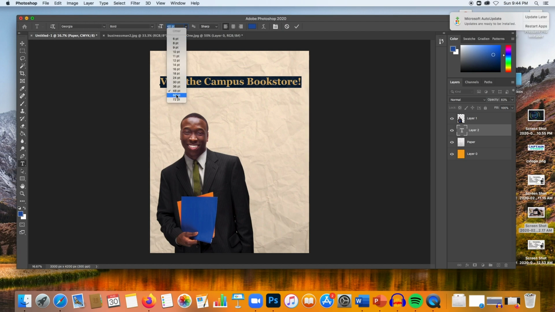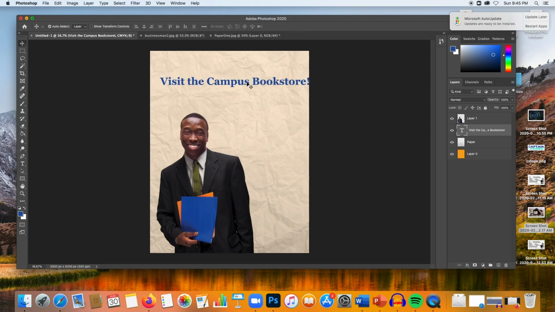You're also not limited when you're working with text in Photoshop to these certain point sizes. Right now I've got 36, 48, and 60 as the nearest options, but if I wanted this to be a 51 point font, I can go in and type that. Then I can use my move tool to move that text.